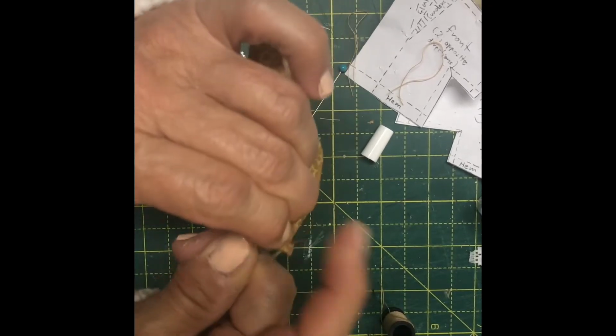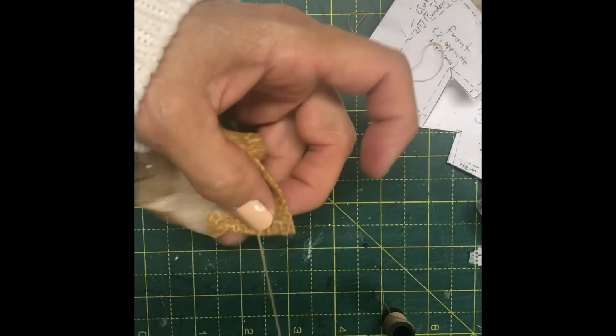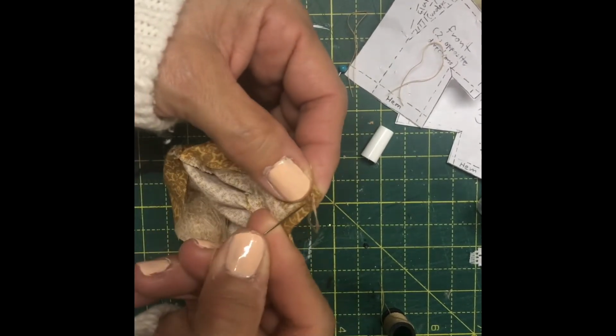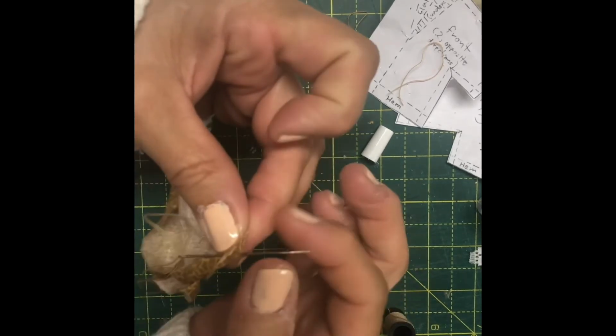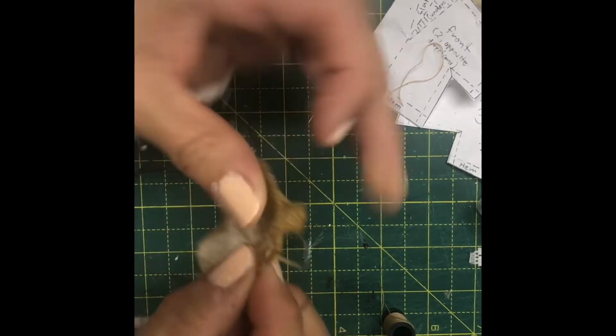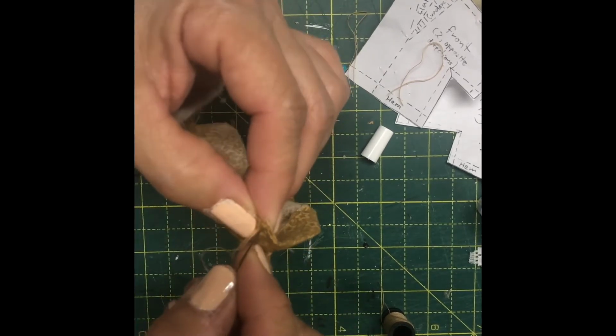Now, if you did this all the way across, it would take forever. We're only doing it on the side that shows. So after I put it in right back, then I jump ahead on this side. So I'll go up like an eighth of an inch on this side. But then again, when I get to that side that's gonna show to everybody, I want the stitch to be really small and not very noticeable.